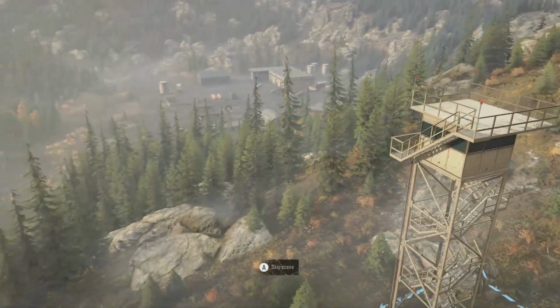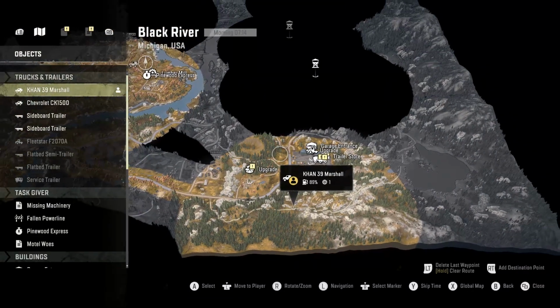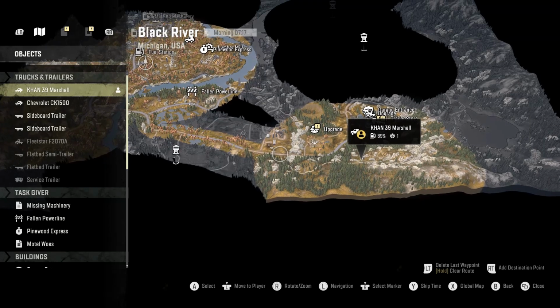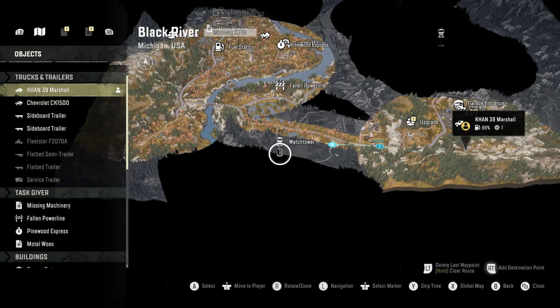And here we go. That's the first watchtower. Now we've got some upgrade parts and a trailer store. But what we're actually going to do is we're going to come back down here and we're going to go grab this other one here. Or try to, at least.